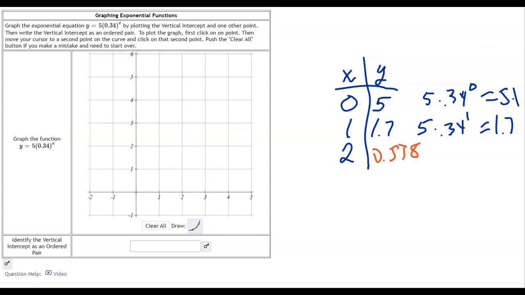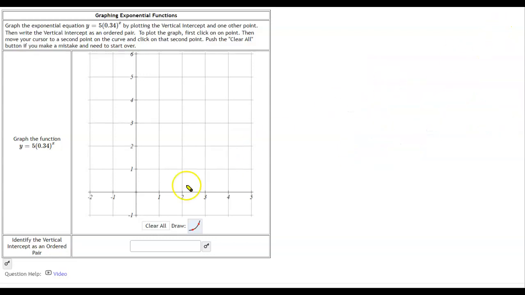Now I'm going to go down and click on this. I don't want to be drawing anymore. If we exit our drawing, we'll lose our 0 and 5 and 1 and 1.7, so we'll just try those. So 0.5 is our vertical intercept. I kind of missed that there, so I'm going to clear that. 0.5 right there. Oops, I missed it again. Right there. And then 1.7.